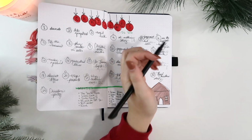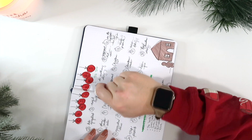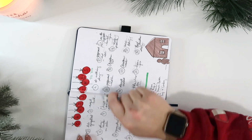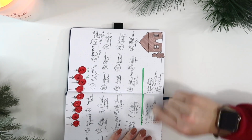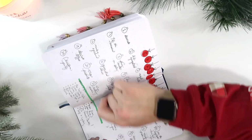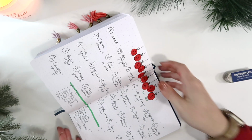I also added a small movie list. This is not all the movies that I would like to watch, but a couple of them: The Santa Claus 1, 2, and 3, Miracle on 34th Street, The Nutcracker, Klaus, Home Alone 1 and 2, The Holiday, Princess Switch, Elf, Prep and Landing, and there are many, many others that I would like to watch as well, but I thought this was a good start.